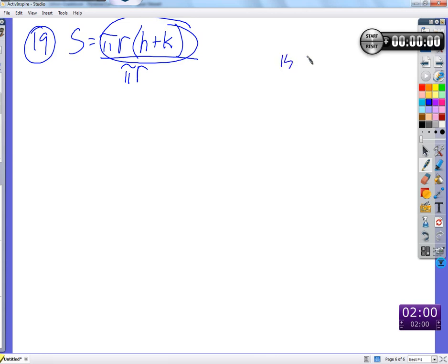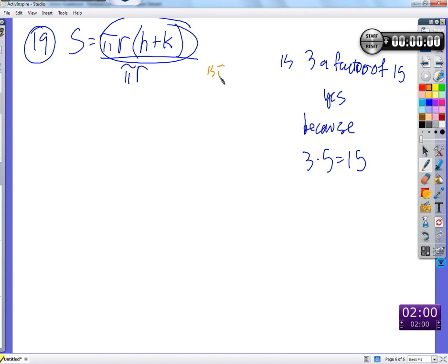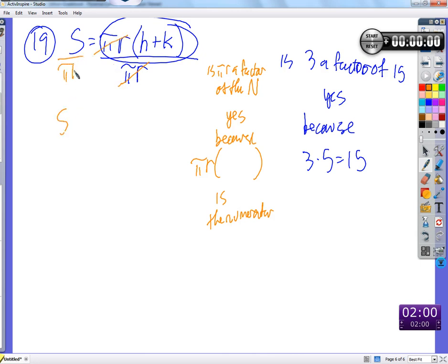Just like, is 3 a factor of 15? Yes, because 3 times 5 equals 15. So if you come over here, is pi r a factor of, let's say, the numerator? The answer is yes. Because pi r times h plus k gives us the numerator. So yes, it is. So pi r is a factor of the numerator and the denominator. And so we can divide this side by pi r as well. Get h plus k. That looks cleaner, that looks lighter over there. H plus k, that's a lot easier to handle.